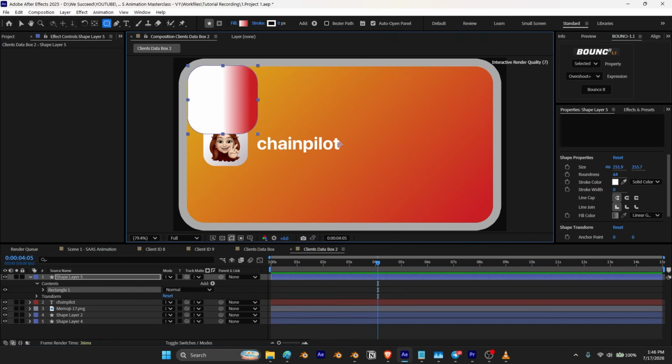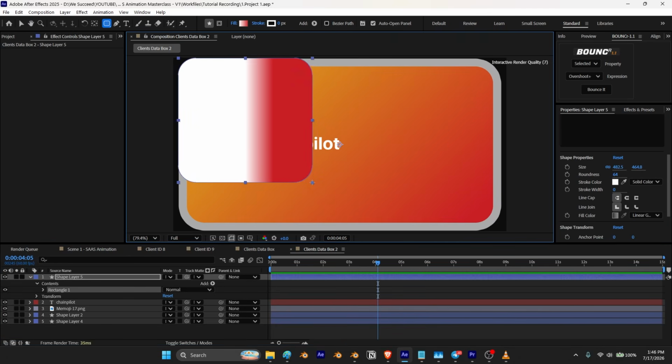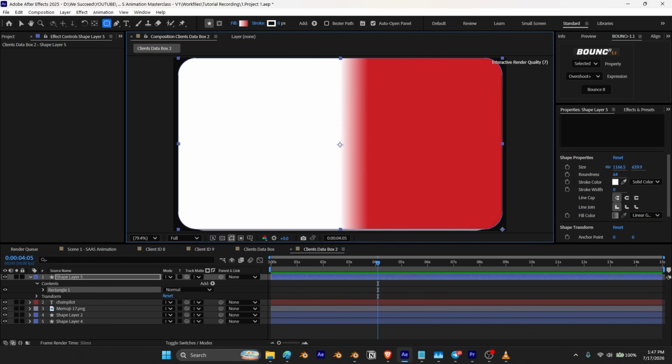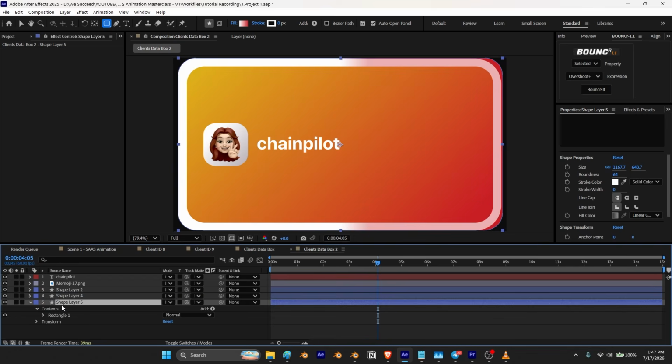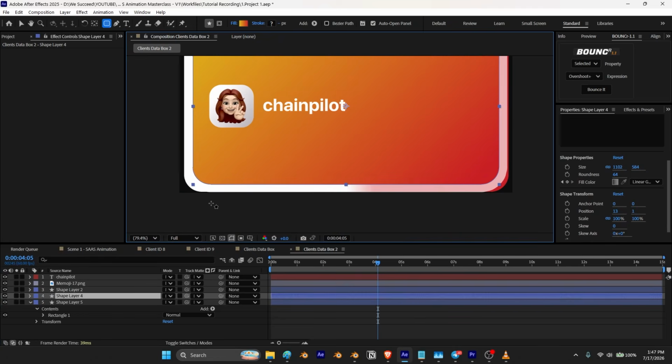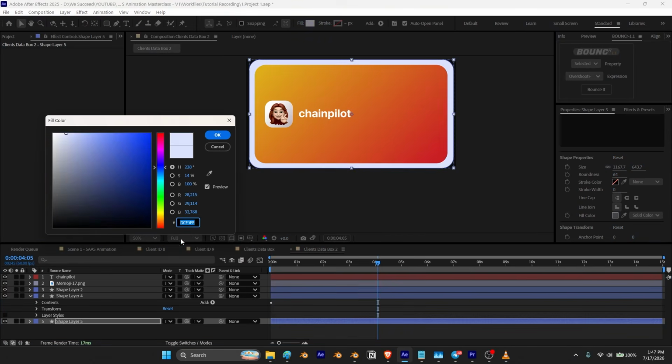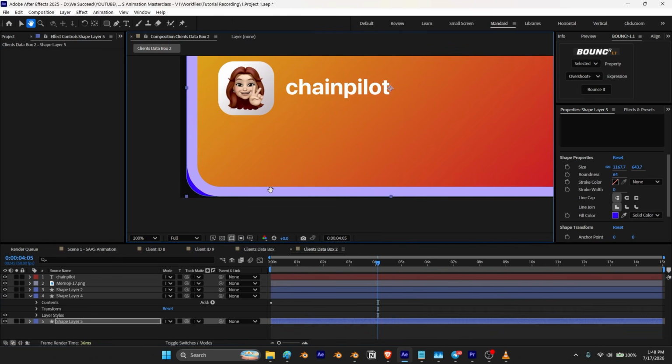However, for this animation to work, we'll have to separate each layer so we can work with them separately. Draw a rounded rectangle shape on the duplicate composition like this. We want it to be the same size and roundness of the shape with the stroke. So I will change the color and make sure that the edges have the same roundness like this.